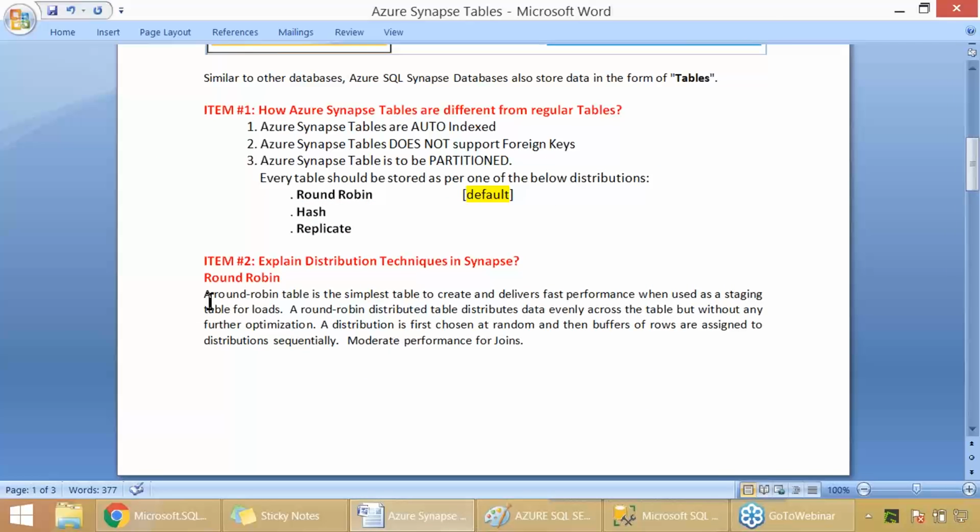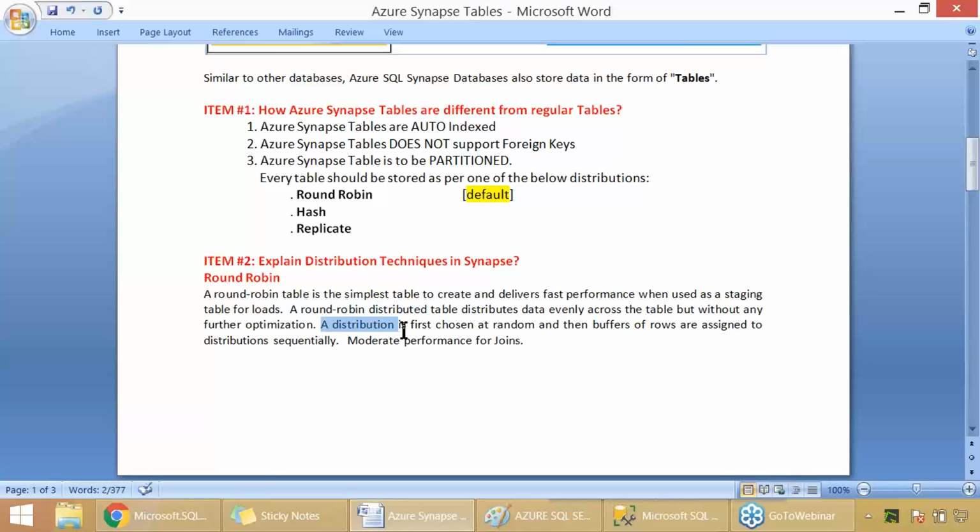Round robin is the simplest one and fast for smaller workloads. It distributes the data evenly, without any further optimization, simply distributing the data.